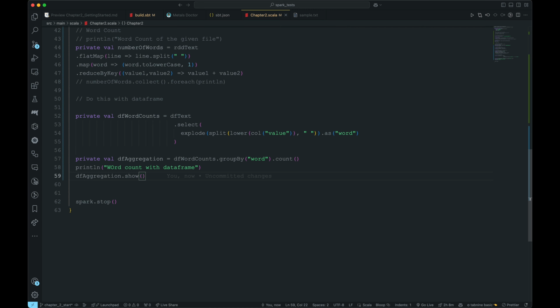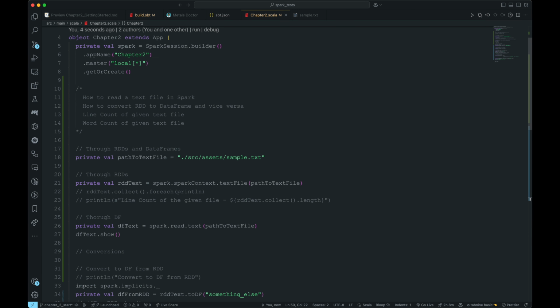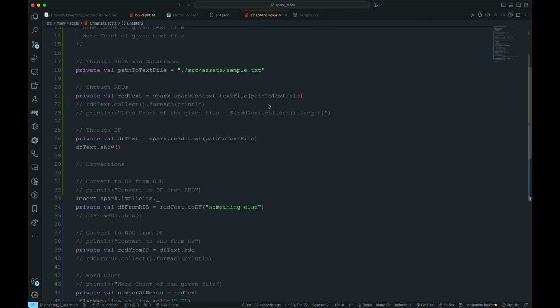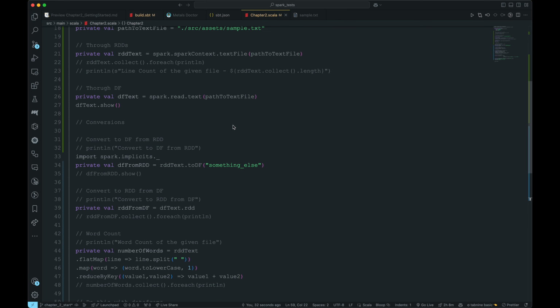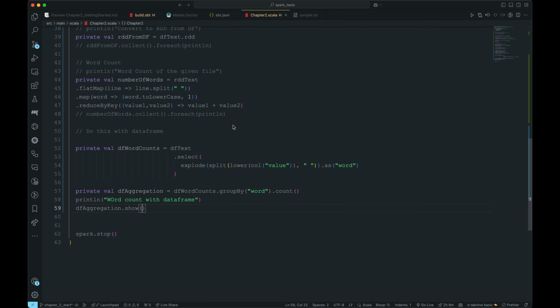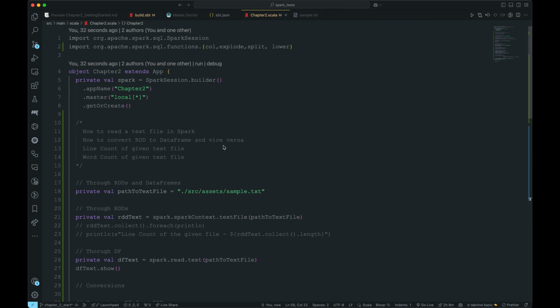So yeah, I hope this tutorial was clear. You got to learn about RDDs, resilient distributed datasets, and data frames, and when to use one and what the differences are. I hope this was very helpful. In the next couple of tutorials we will further move into some more advanced functions and see how those work.